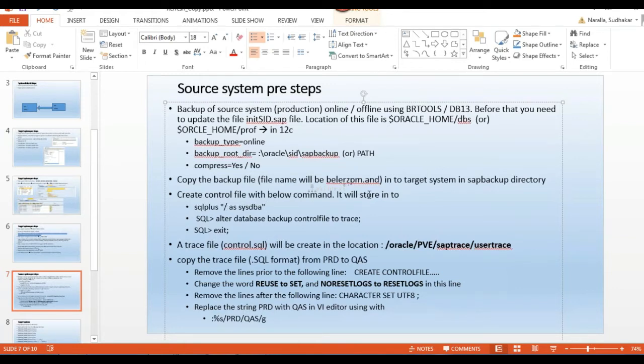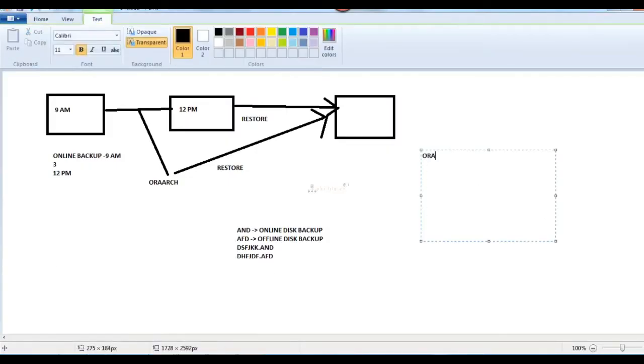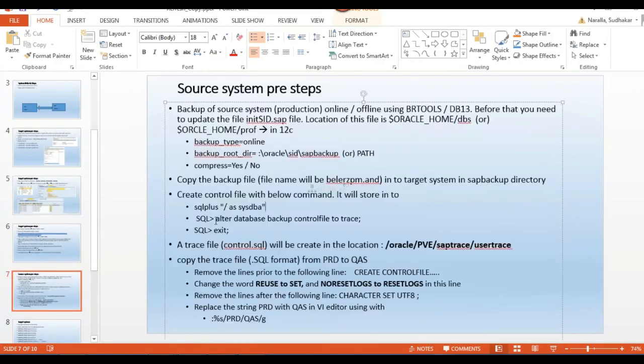First of all, you need to log in and connect to SQL Plus. First we need to connect with the ora SID user, which means oradev. Once you are logged in with the oradev user, run sqlplus / as sysdba. Then you will get the SQL prompt.